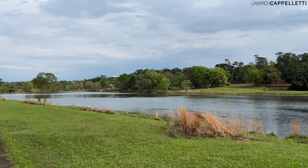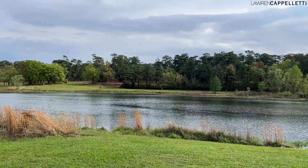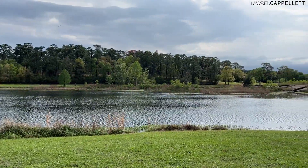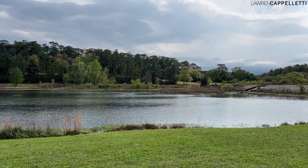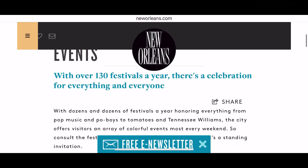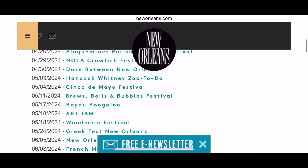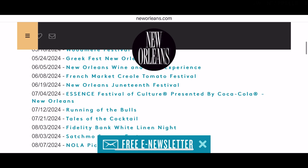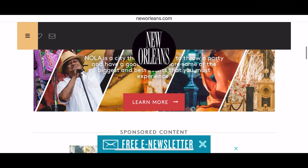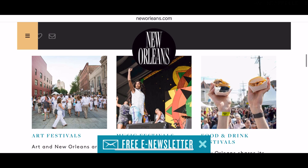For some reason I always feel the need to walk after a big meal, and La Freniere Park is a great place to stretch your legs. I also want to encourage you to check out some of the events in town depending on when you're visiting — I'll post a link down below, but it seems like there is always something to do when you're there. The city also has a great art scene, and yours truly may or may not have taken part in a few different fashion events here a while back.